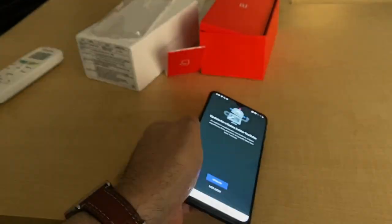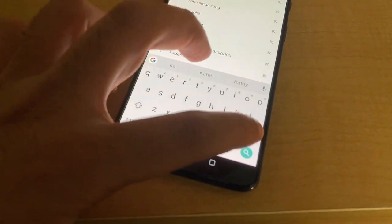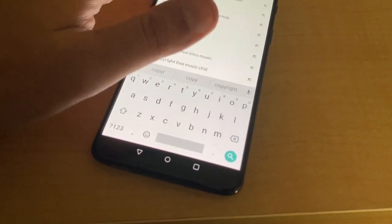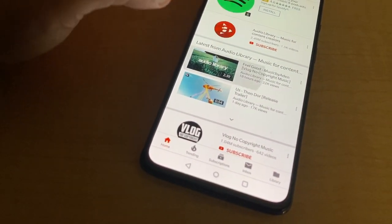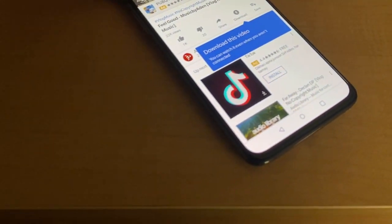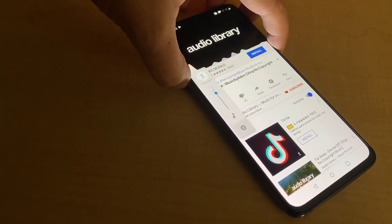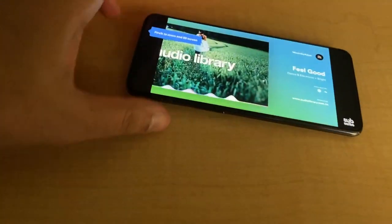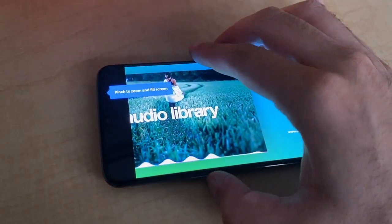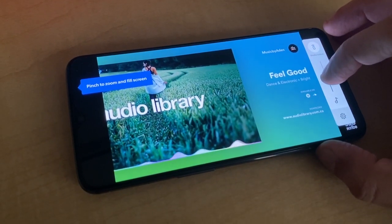Before you go, I want to show you what the speaker sounds like. I'm not updating right now — I'm just going to play some music and show you what the speaker is like, and whether I think it's better than my existing speaker. It's better! Wow — and it gets quite low as well.